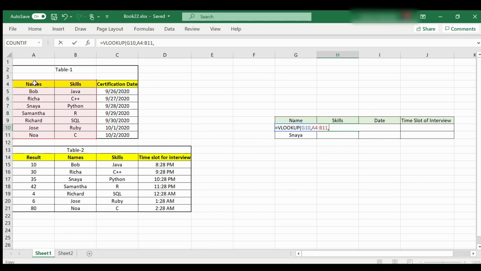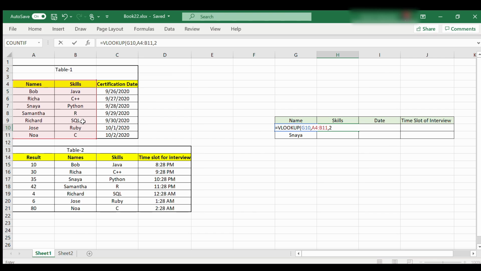As I explained, in the table array the first column is column index number 1, the next one is 2, and the third one is 3. So for the skill, which is in the second column of this table array, our column index number would be 2.